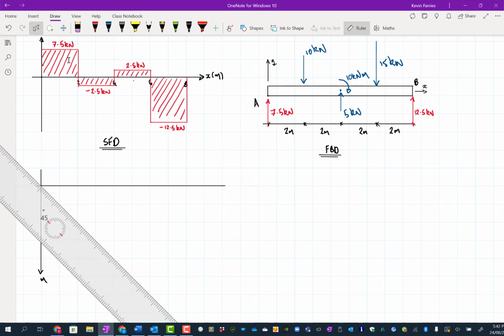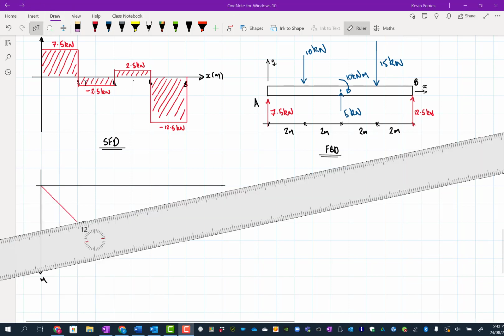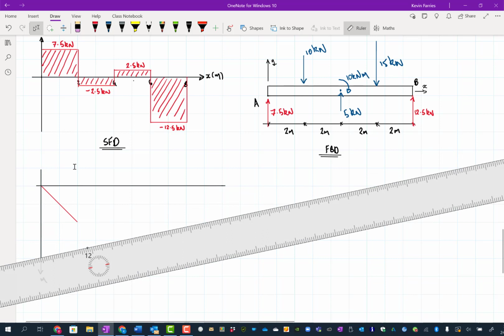Let me just draw this on. So we're going to have a moment like so. It's a straight line between point loads. Then what's going to happen, so now we've got negative 2.5. So let's just, I'm just thinking about what that means. So for every meter we go along, we're going to be going negative 2.5, and negative in the bending moment diagram is up the way.